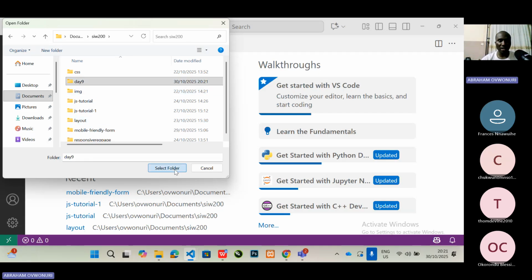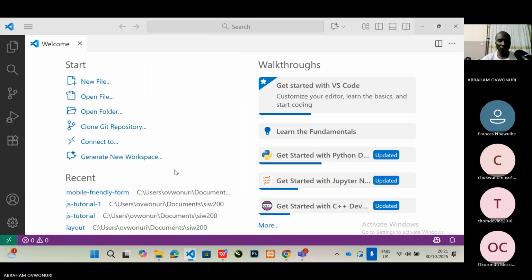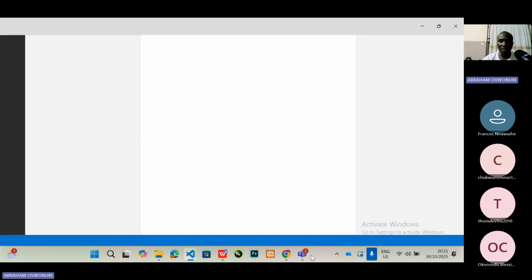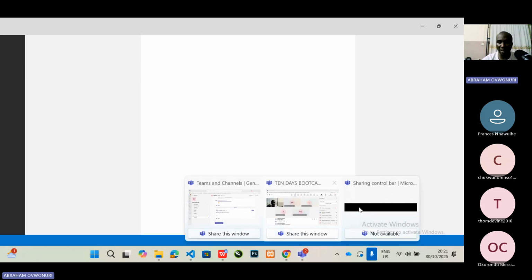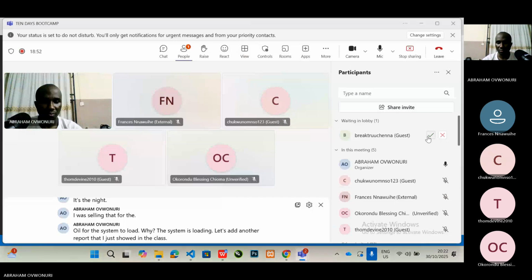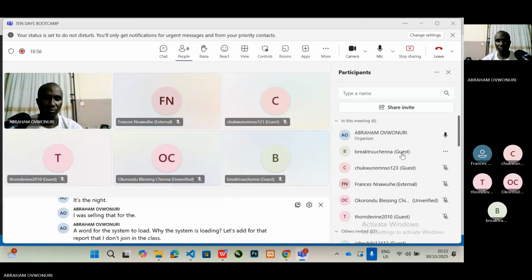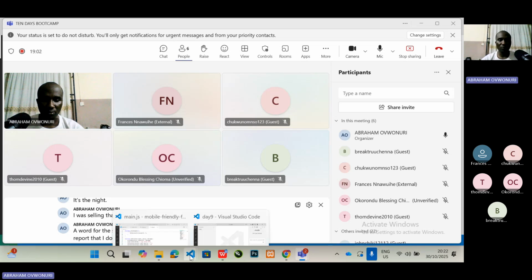I will select that folder. Wait for the system to load. While the system is loading, let's add other people that are just joining the class. Okay, so we have our folder here.